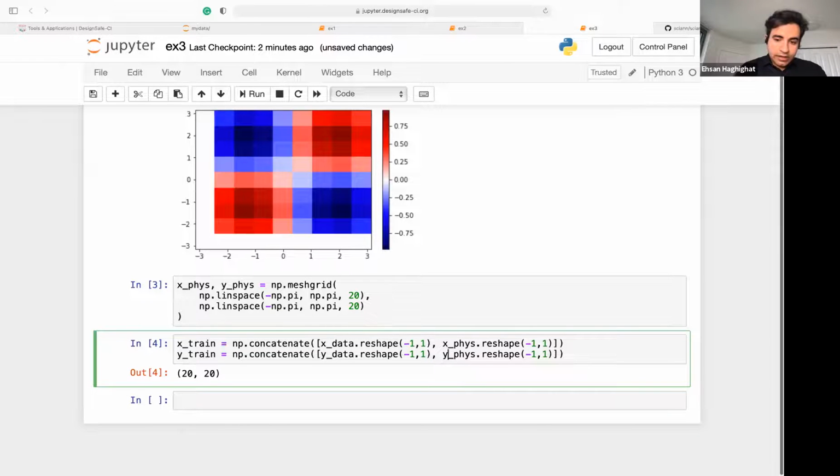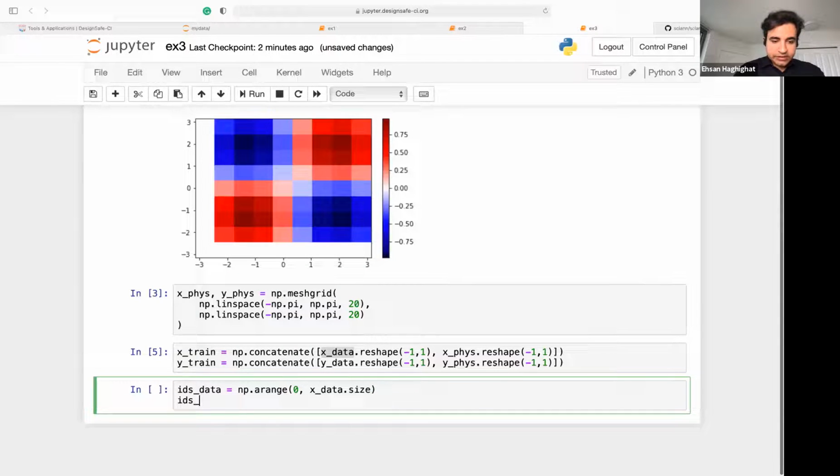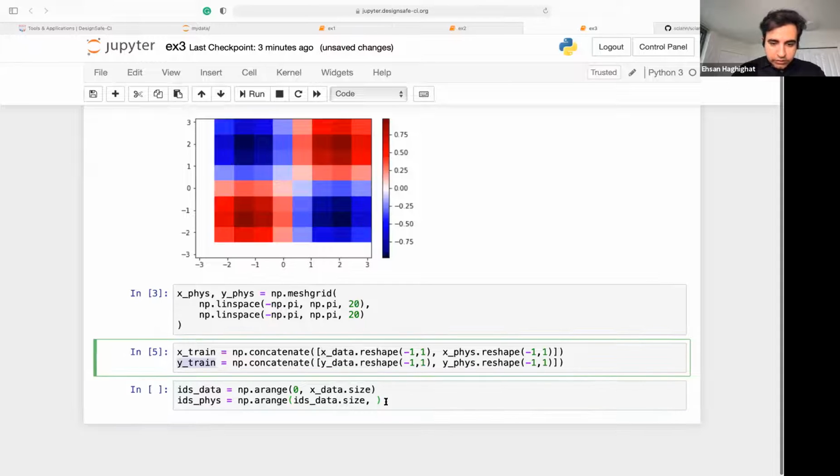Okay. And then we need to also have the IDs. So I will store IDs of data. It's going to be np.arange from 0 to x data.size. That's the IDs of data. And then IDs of the physics part is np.arange from this guy all the way to the total number of points.